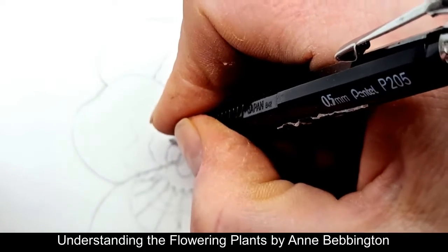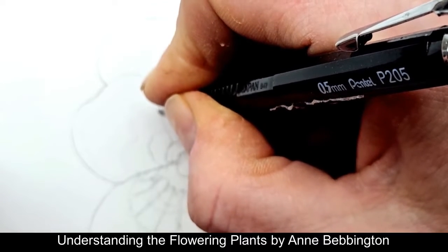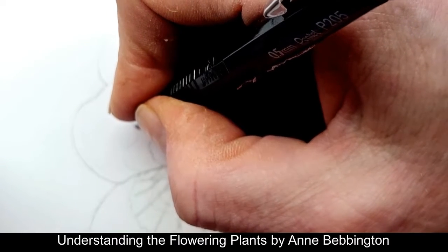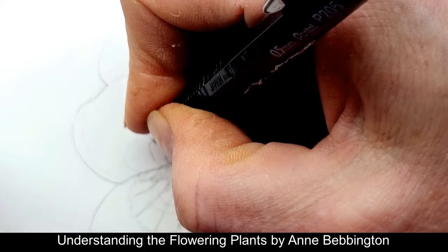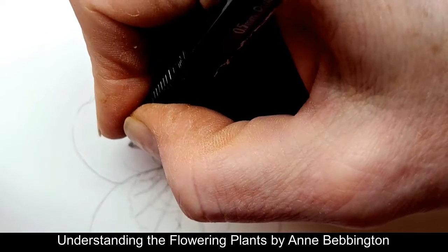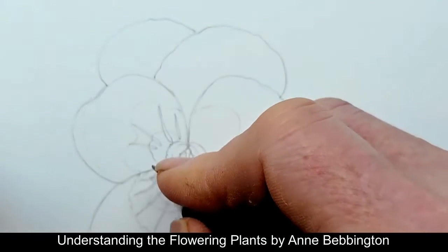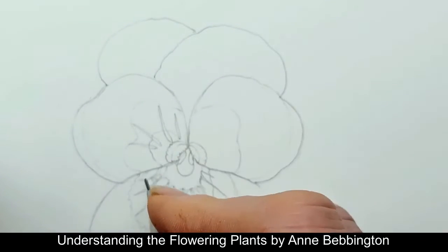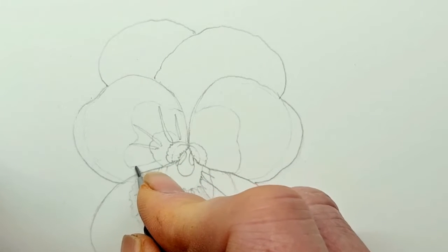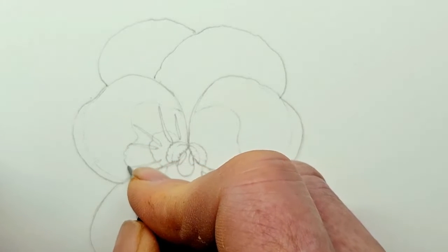All of this information has come from a book that I love, which is called Understanding the Flowering Plants by Anne Bebbington, who is not only a very good botanical illustrator, but also an absolutely amazing botanist. So yeah, well worth investing in a copy of that. It talks about the structure of a lot of flowers and is very, very useful. If you're going to get into drawing and painting flowers, it's very useful to know a little bit about your subject, about the structure of it and why things look the way they are and are built the way they are. It really helps you when it comes to drawing and painting.